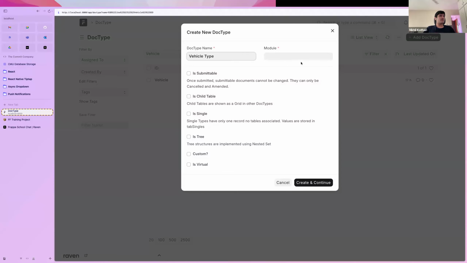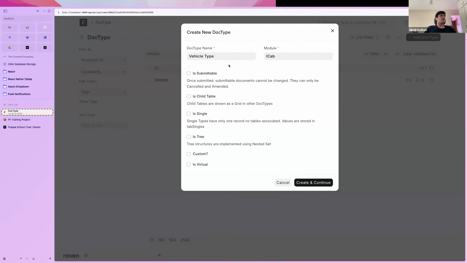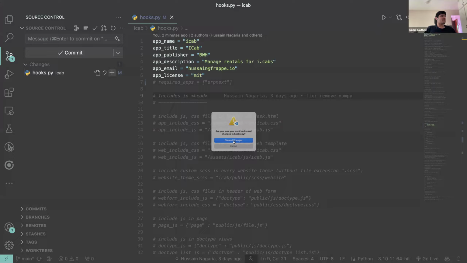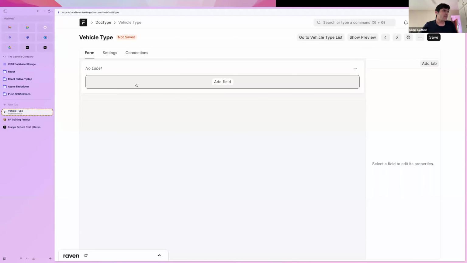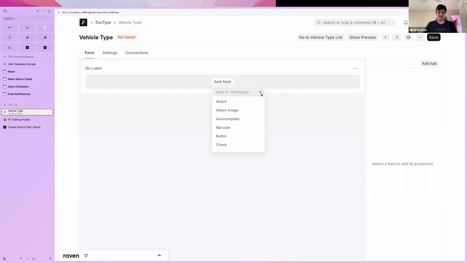So vehicle type, iCab, create and continue. Oh, okay. I might have some hook enabled. Yeah. So I'll just add a simple data field called type name.